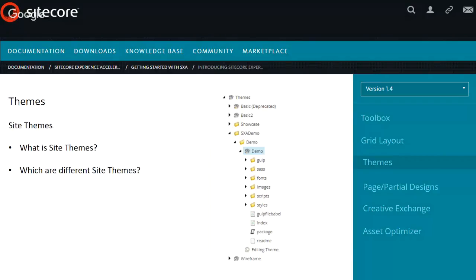It does not support Creative Actions Lab, so it is deprecated and not recommended for use. Another is basic 2, which is a theme similar to the demo site theme we created. The demo has been created as a copy of the basic 2 theme. And then we have the wireframe theme. The wireframe theme is selected by default in the theme section for the sites, as we saw in the earlier slide.